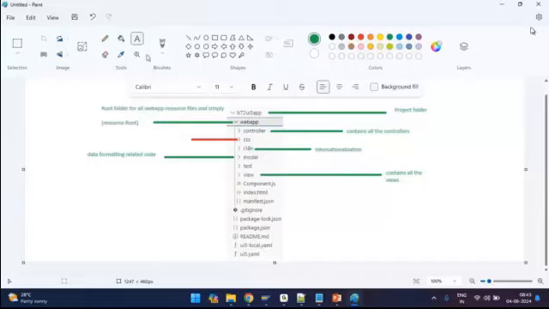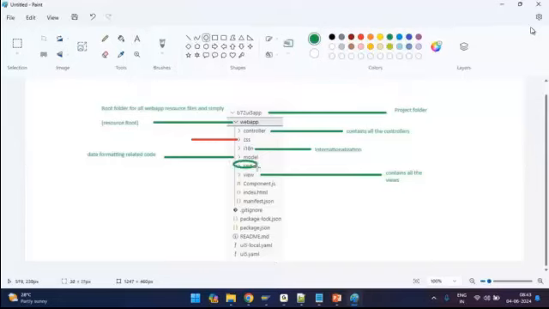Next is the test folder. Even though this is present, actually the usage of the test folder is nil. Nobody uses the test folder in real time. Let me tell you the purpose of this test folder. In case you want to test your application with some dummy data, with some local data, then you use this test folder.